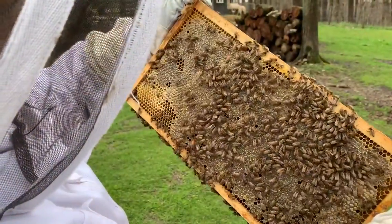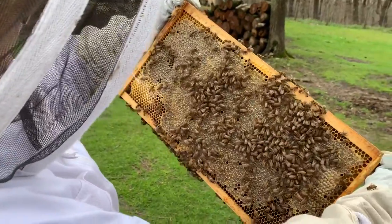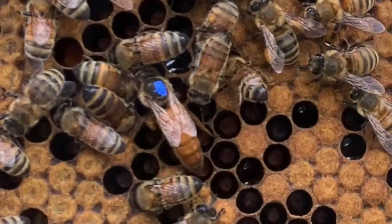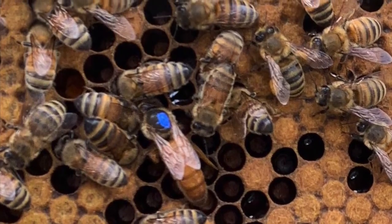She is. Well, she is big. She is beautiful. Yeah, she's fat. Wow. That's great. See, she's looking for more room to lay already. So we just found the queen. She's the one with the big blue dot. She lays all the eggs.